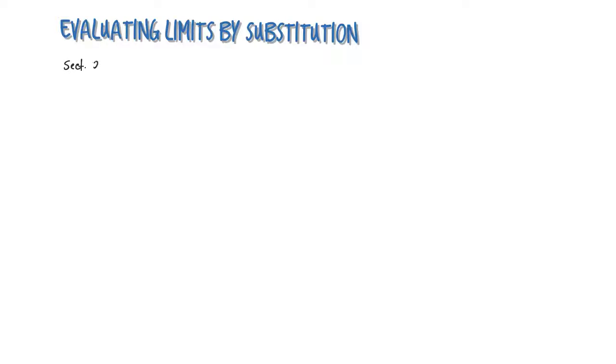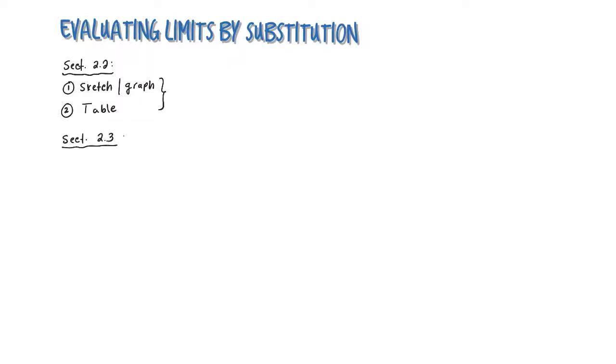So this is section 2.2. We would go and create a sketch, in other words, a graph of the function, or we would do a table. Sometimes we would have a combination of both to really verify that our claim about a limit was accurate. So that was okay at the time. It was okay while we were trying to get an intuitive sense of limits, but it was not practical at all.